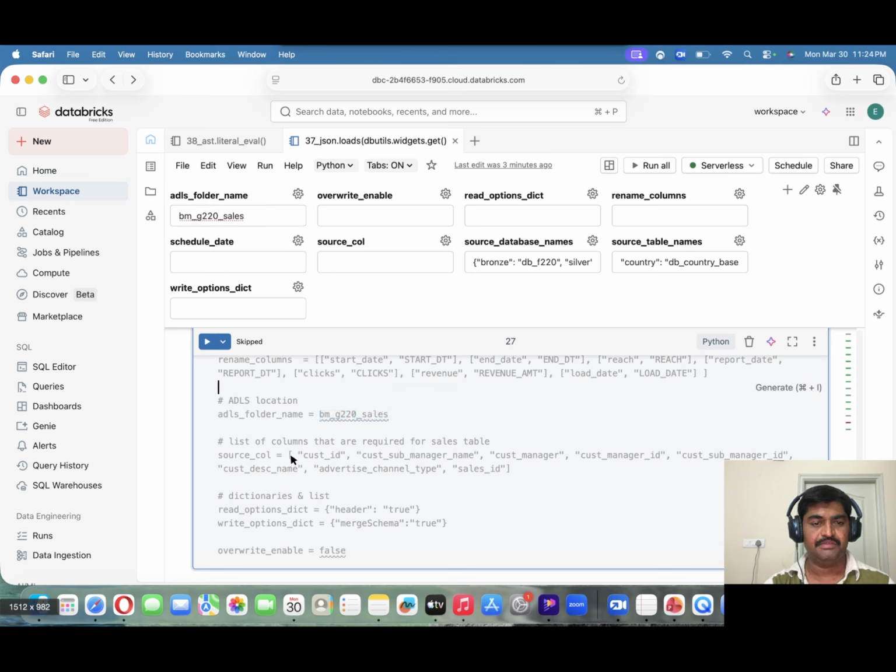One more is a source call. One more is a read options dictionary. And one more is a write options dictionary.